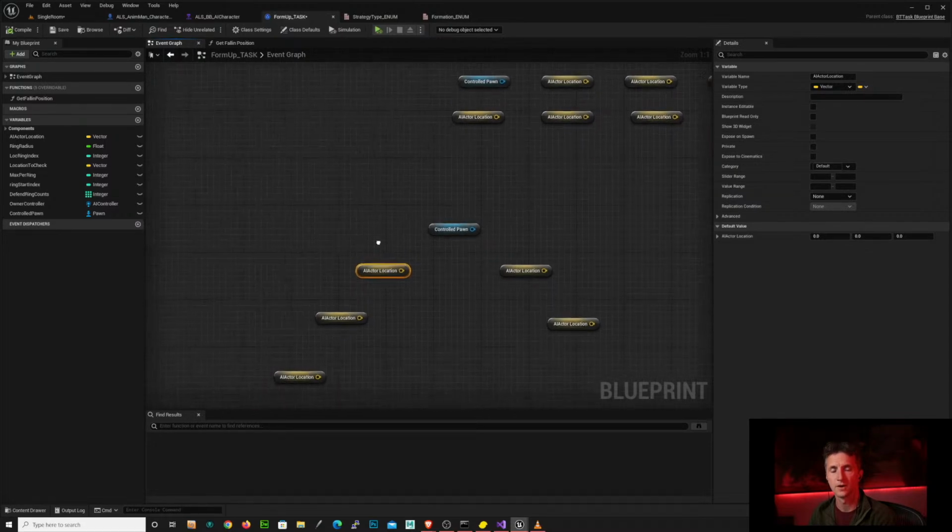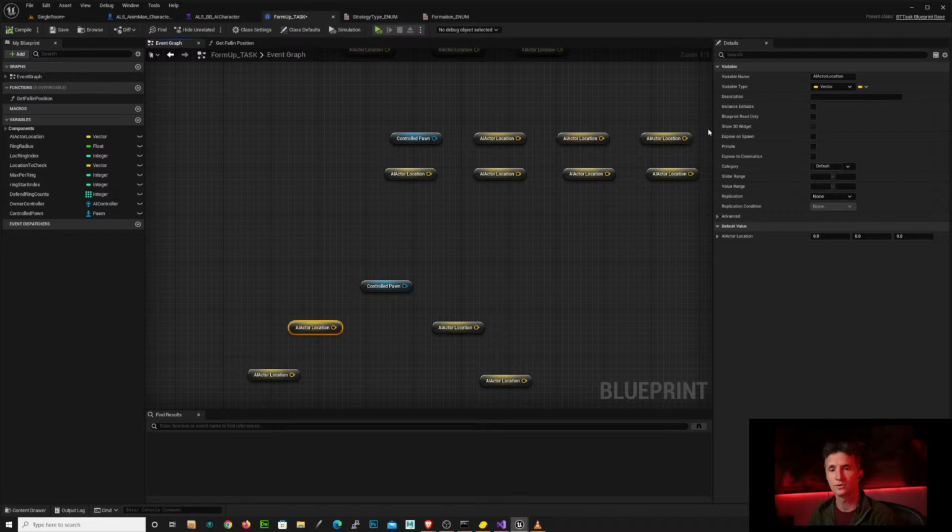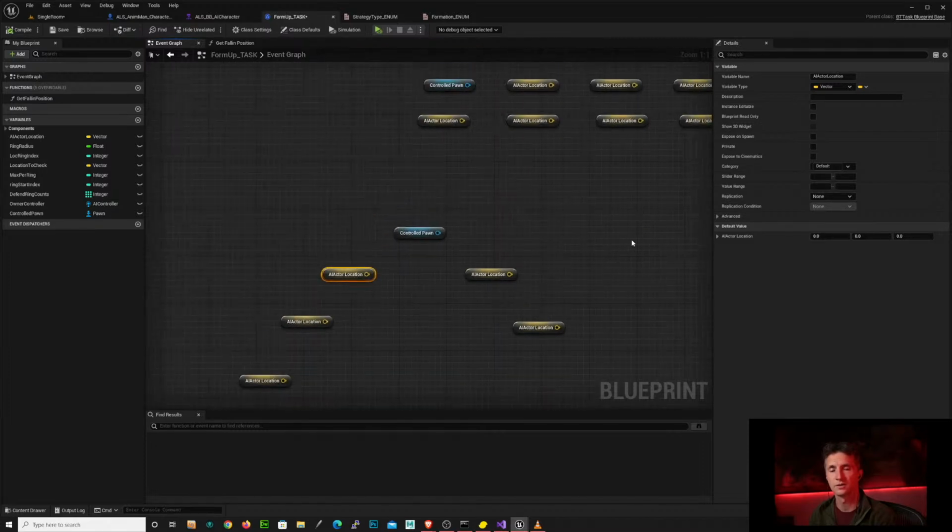Mod 4 was how many wide it was. So this would be mod 2 for how wide it is. And then this is going to be... oh, that's interesting.